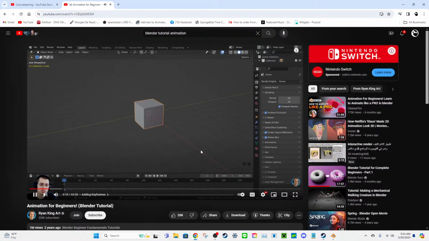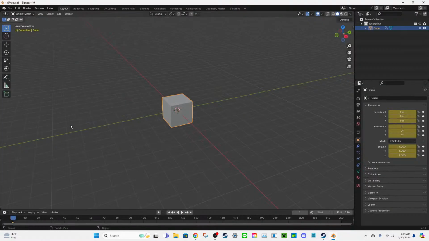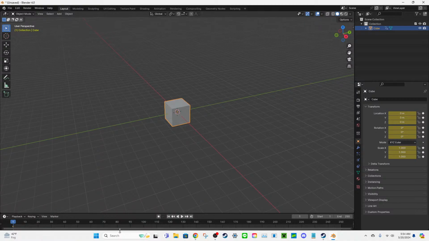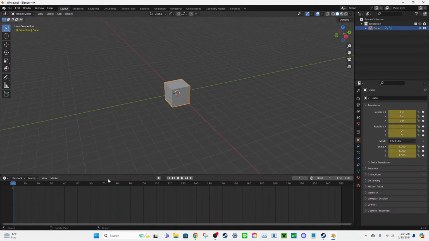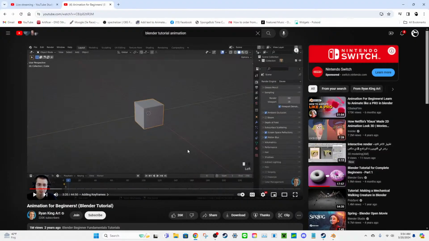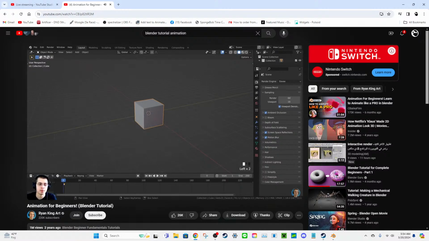And when I do that, you can see that right down here on the timeline, we have this little yellow diamond. And so that is Blender telling us that we have a keyframe on that part of the timeline. And also, if you press the A key to deselect the cube, you can see that now the diamond is gone. And so in the timeline, you're only going to be able to see the keyframes with the object that's selected. So if I now select this object again, then there is the diamond.